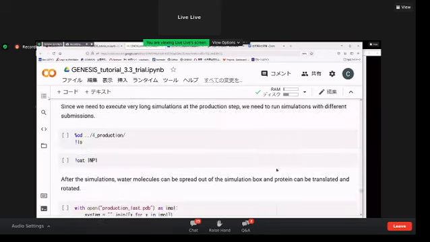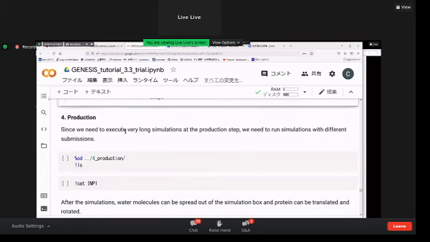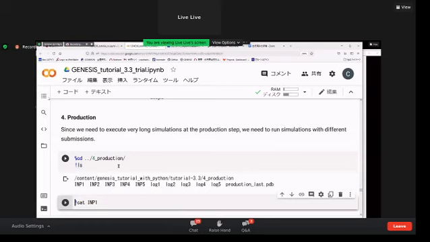Okay, so as for the production, can I move to the next session for the production? Then we can go to the next directory using this one. As I told, I ran the simulation 5 times. So you can see 5 input and 5 log files. And this PDB file is the last snapshot of the log file.